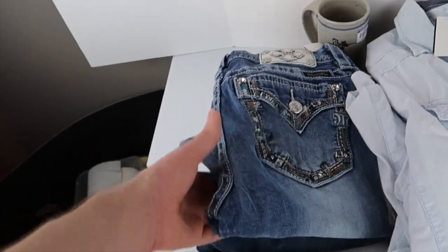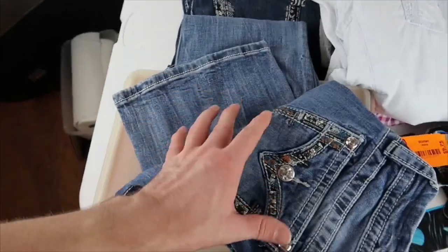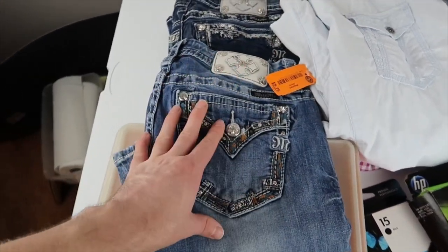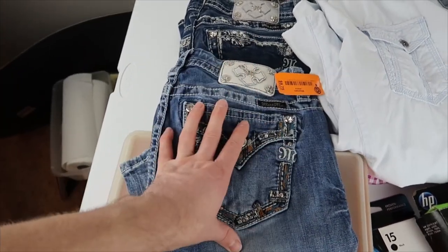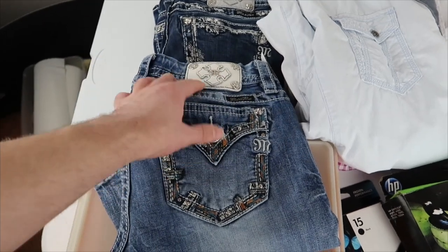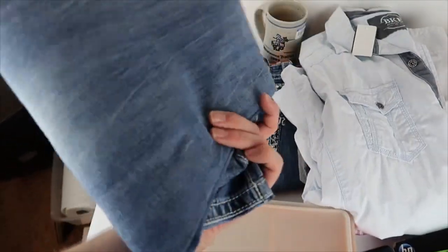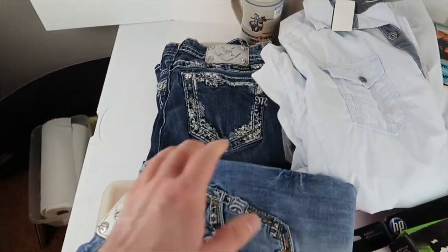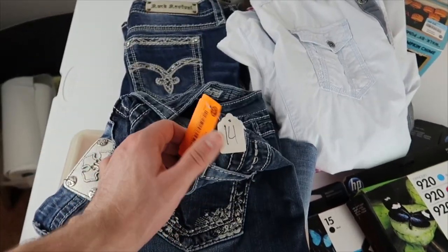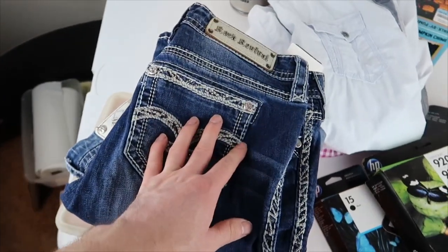Nicole found two pairs of Miss Me jeans — these have some really cool color and the more distressed or designed they are, the better they tend to do. Got all three pairs for $9.75 each. I just recently sold a couple for $30 a piece. Ten dollars is really the max I like to pay, and garage sales I try to get cheaper. These being in great condition with nice colors will probably get me $30 to $35. The Rock Revival though is definitely a better find — probably $40 minimum, maybe $45.